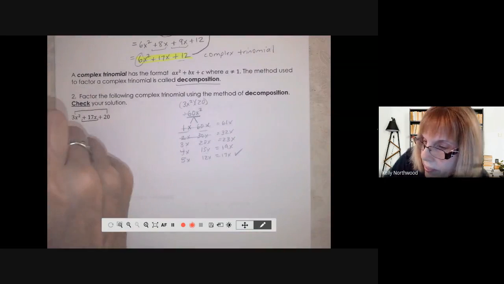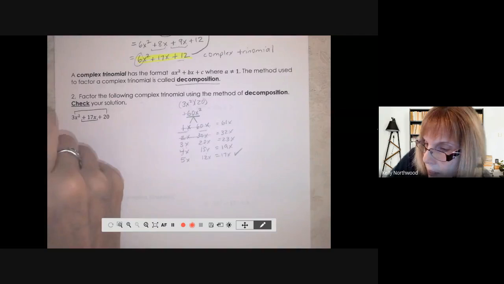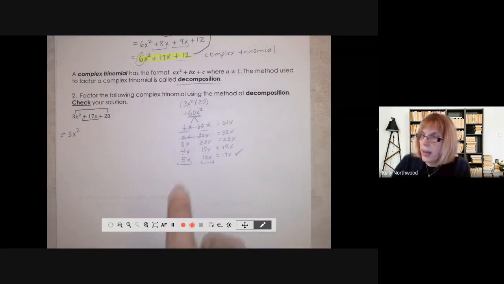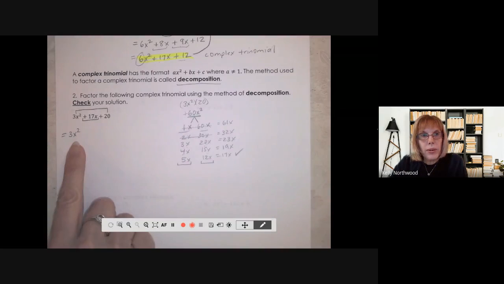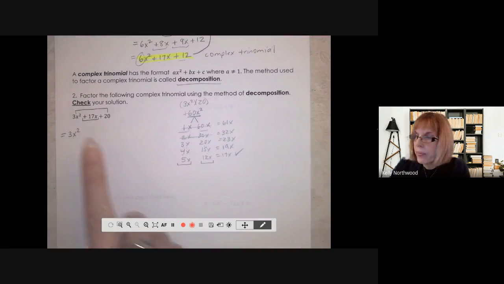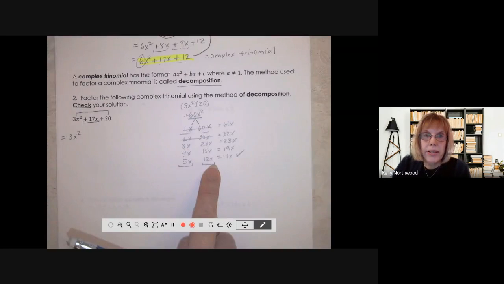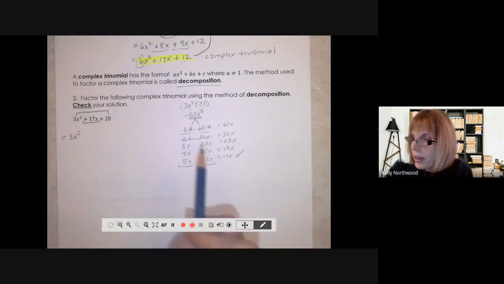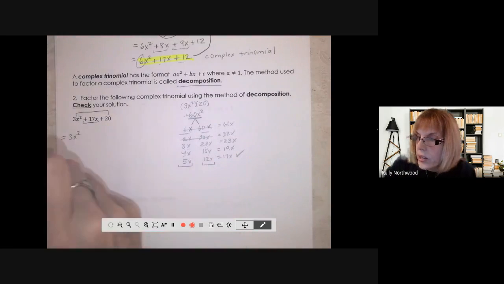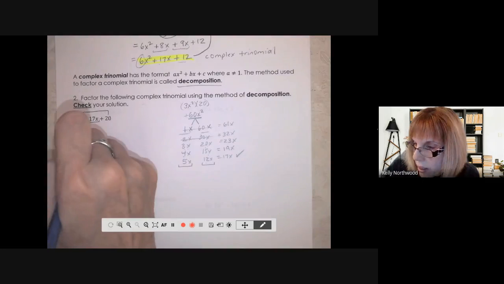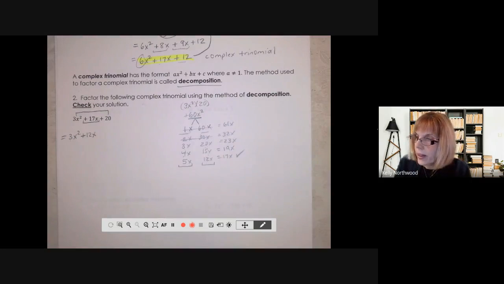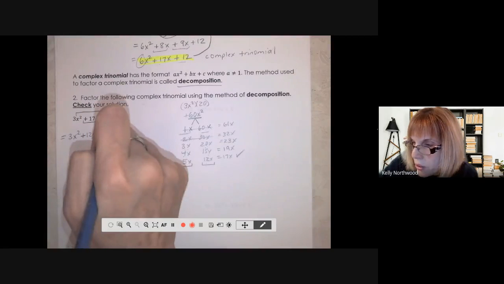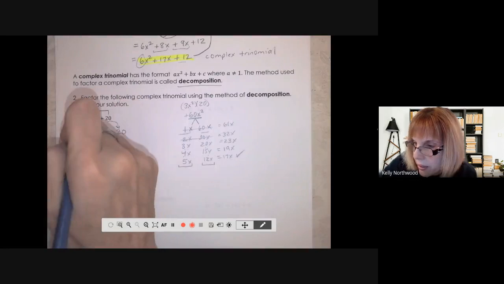Once you have these, we go back to our original question here, and we're going to copy out the 3x squared. Then we look at the two terms that we chose, and we ask ourselves, from a common factoring point of view, what has more in common with 3x squared? 5x or 12x? I would choose 12x because I know 3 goes into 12. So I'm going to put the 12x next, so plus 12x. And then I'm going to put the one I didn't use, plus 5x, plus 20. And there's my plus 20, and there's my 3x squared.